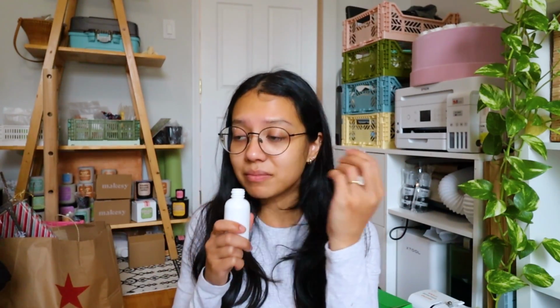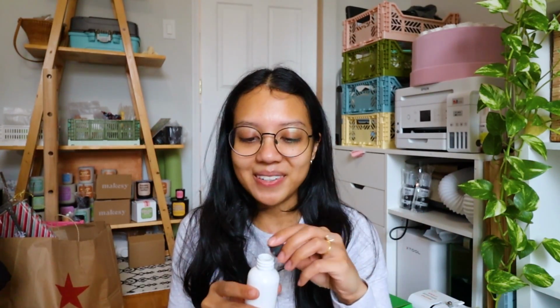These are so dusty. It's pretty embarrassing. This one's Taro Milk Tea. And I immediately get the taro and the milk tea. It smells exactly like the drink I would get at a boba shop. This one's Gulab Jamun. Oh, yum. I think I'm going to make one of those too. Gulab Jamun is an Indian dessert. It's kind of like a dough ball soaked in syrup.